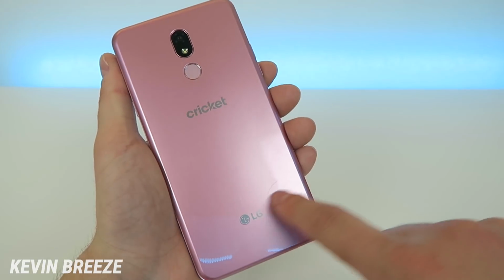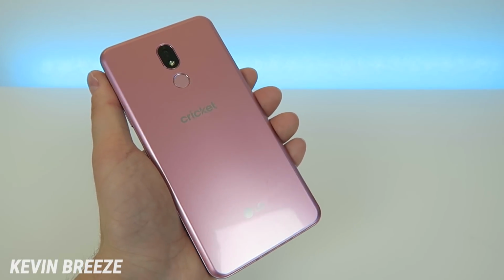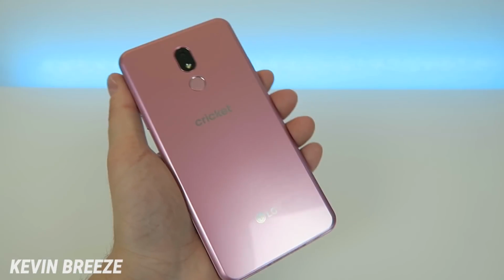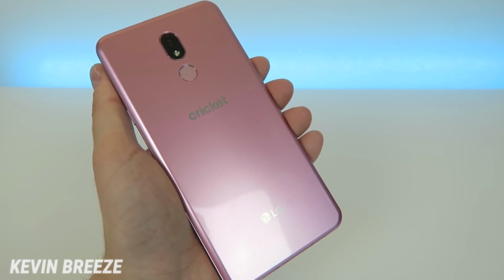Now, this material on the back doesn't necessarily soak up as many fingerprints as other materials that I've used on other phones, but it does still show some fingerprints and grease. But I do recommend going with a case for this phone, and if you do that, then you're never gonna get grease on the backside of the phone.